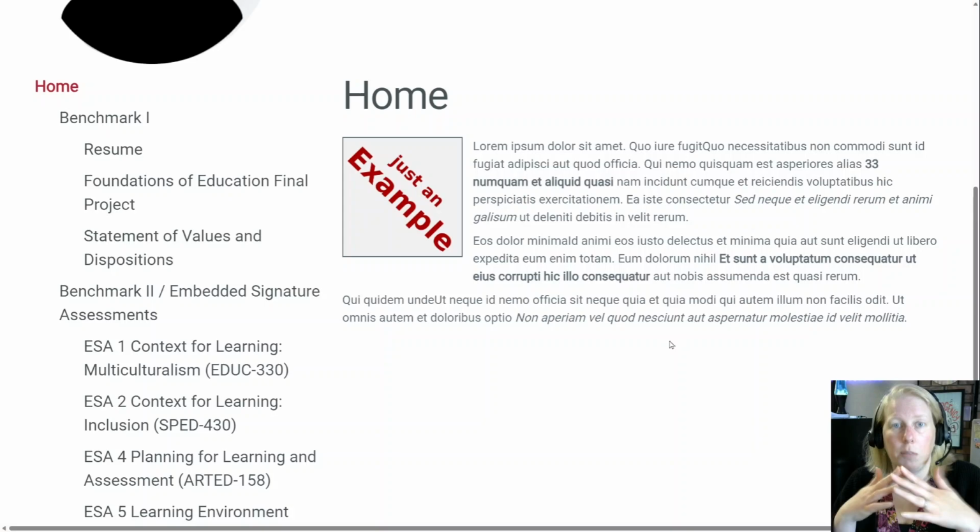Again, this is all completely optional, but as a stakeholder looking at your portfolio, I would be super impressed if you had some sort of introduction on this homepage. If you have questions or don't quite understand inserting the image in a text box, check the written directions or email me anytime.